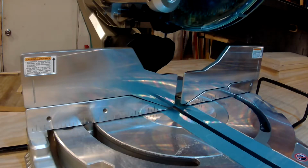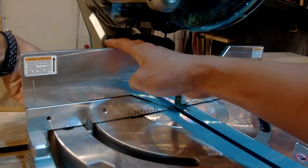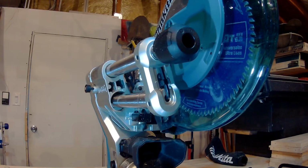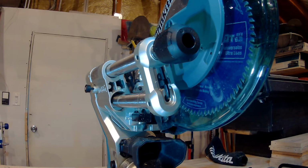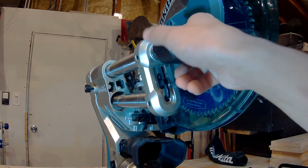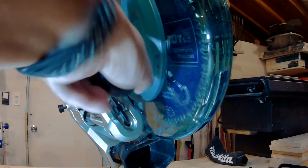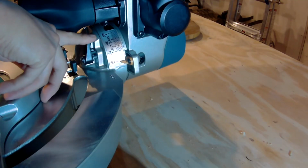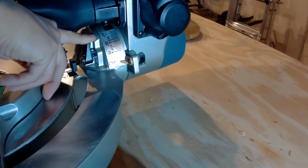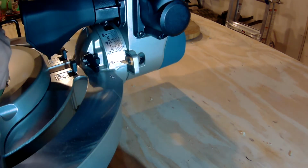In order to do bevel cuts, you're going to have to take the fences off. There's thumb screws in the back here, you just take off. Instead of reaching all the way back to get to the bevel locking nut, with this saw all you have to do is loosen this knob here, and then bevel, and then lock this down. This black tab back here will allow you to engage the positive stops for bevel cuts. Move it over to the right.